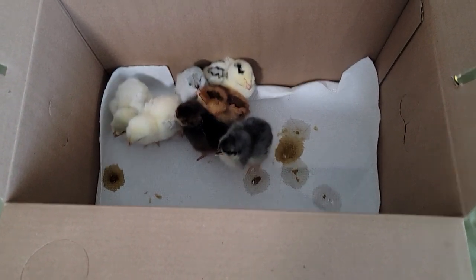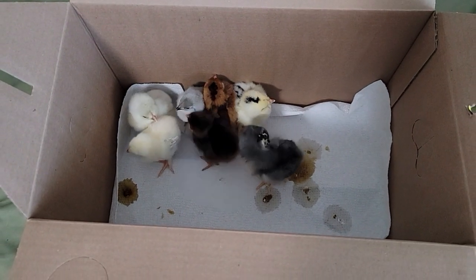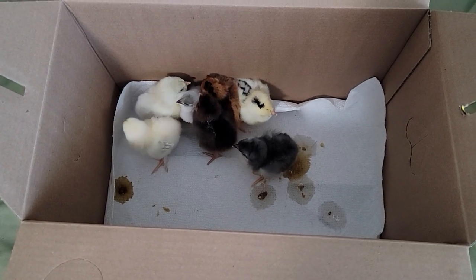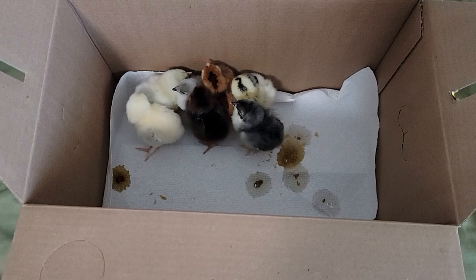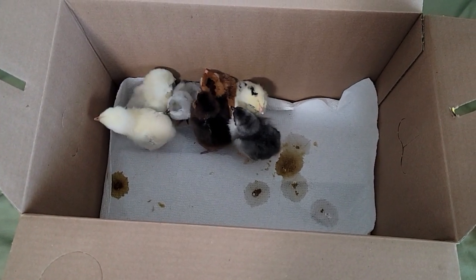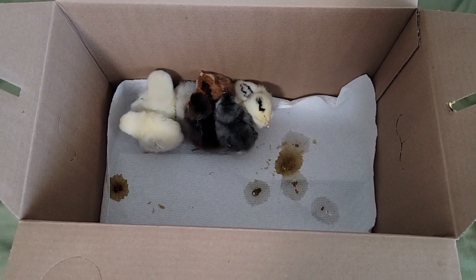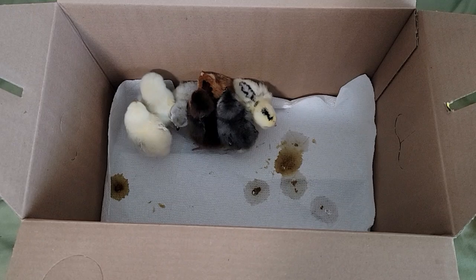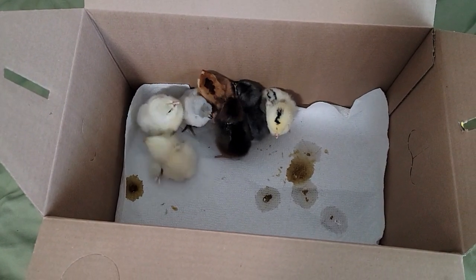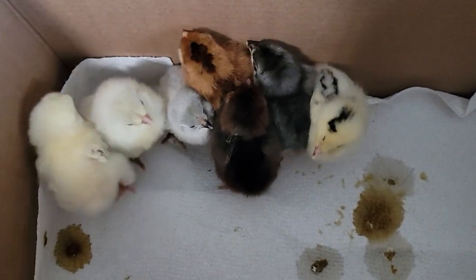Now, my aunt last year coined the term nephews, meaning just the sisters in training, so to speak. Because Samantha raised 3 chicks last year, early this year, and so she was saying they're the nieces. And so we were calling them the nieces until we figured out there were 3 roosters, then they were the nephews. So these are going to be the nieces.